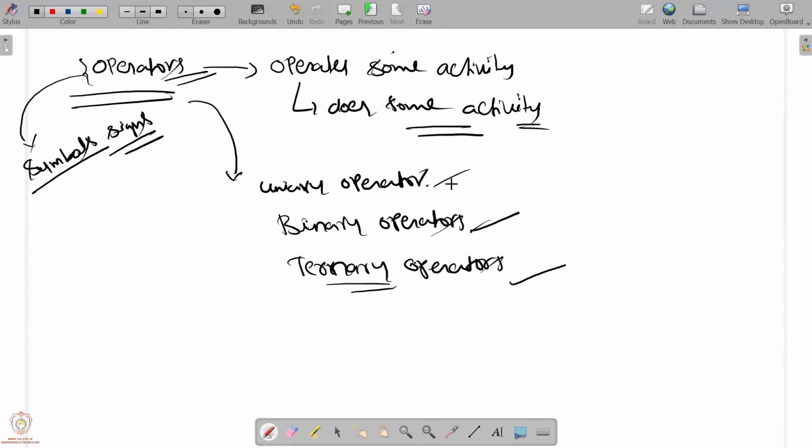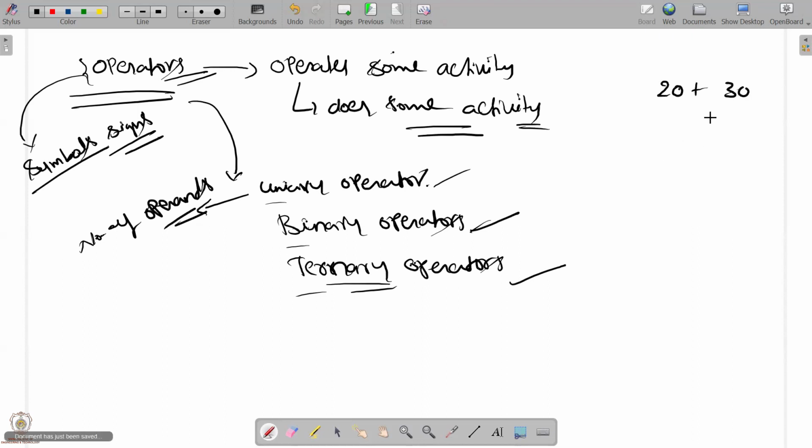When it comes to unary, binary, or ternary, what it talks about is the number of operands. Operands means, for example, if I'm adding two numbers, 20 plus 30, this plus is an operator.